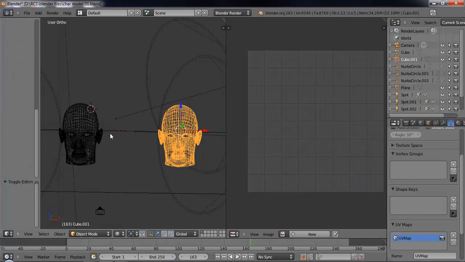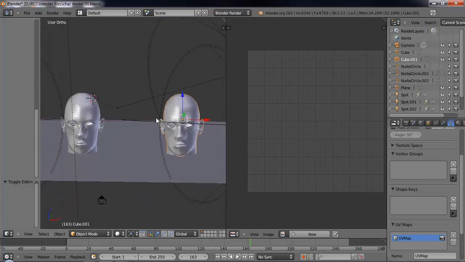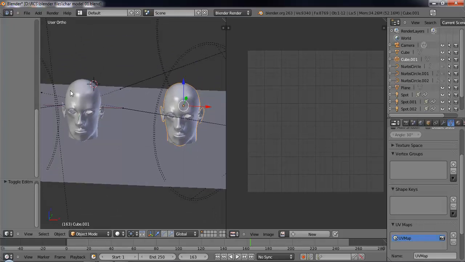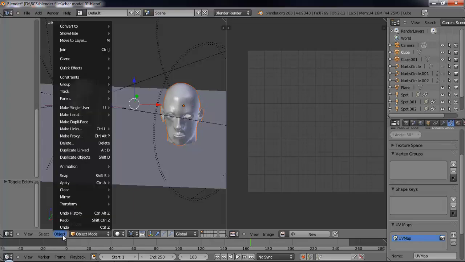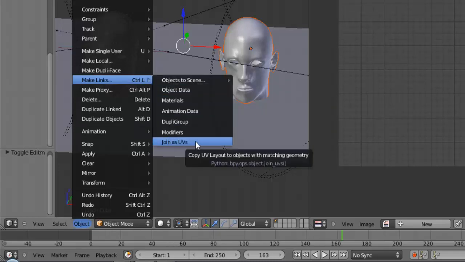So now that we have a basic unwrapping of this mesh and a clear unwrapping of the first mesh, the easiest way to do it is to select the second mesh onto which you have to link the correct UV, shift select the first model, go into the Object menu, and inside this, Make Links, the shortcut for which is Ctrl L. You have a list of options, like you can link materials and modifiers, you can share object data between multiple objects and things like that. But what we are concerned with here is this last option, which says Copy UV Maps. This is going to take the unwrapped UV of the first model and share it with the second model, or however many models you have selected. In our case, it is just two meshes.